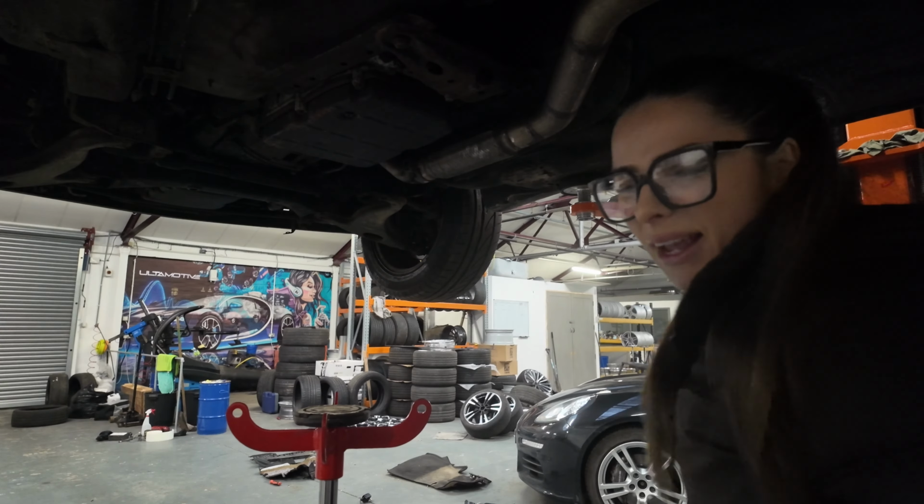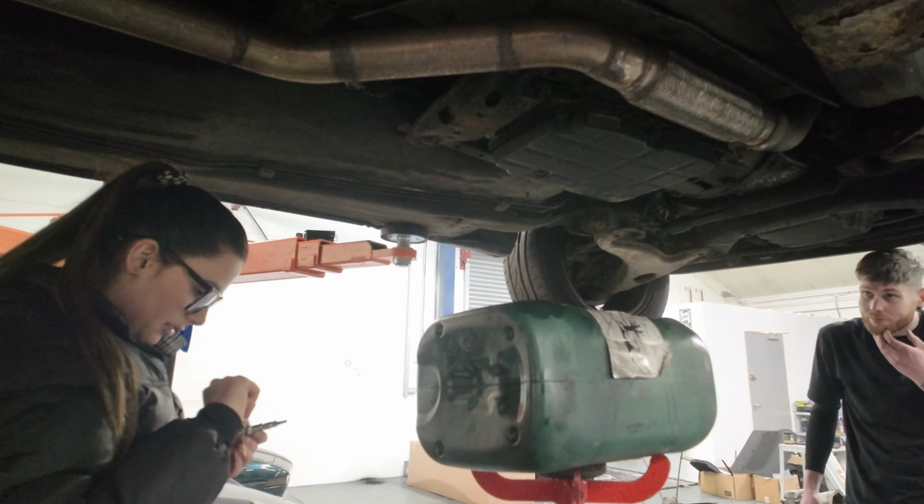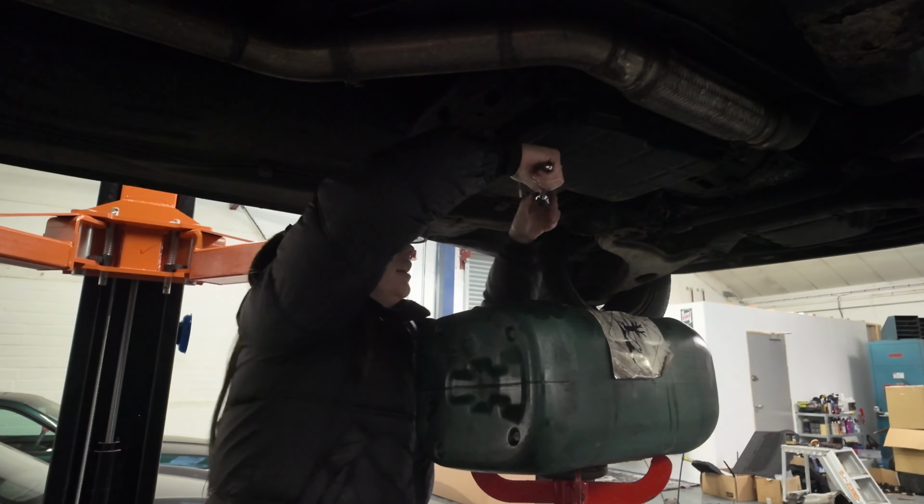So I was advised that the first thing I need to do is empty the oil out of the gearbox or else it creates a mess. So let's do that. Not one of my finest moments.